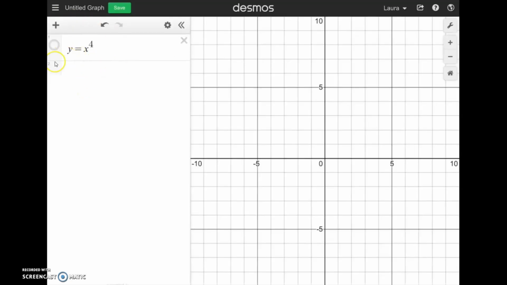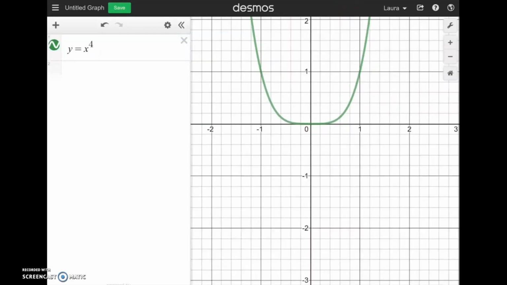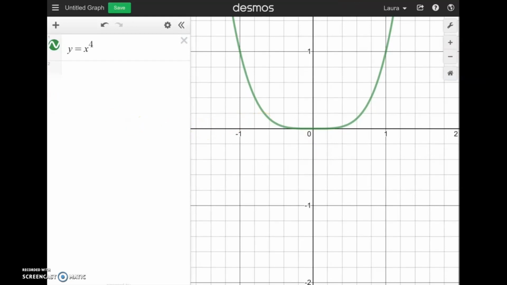Let's think about a quartic function now. Highest power is 4, so this is the most basic type of quartic function. And before I graph it, I want you to think, can this function ever take on a negative value? In other words, any input you put in, could you ever pop out a negative value? And the answer is no. Any number you input into this, it'll always come out as a positive number. So we get this sort of, it almost looks like a parabola. It's not quite a parabola because it's a little bit too flat in here. But this is the most basic type of quartic function here.